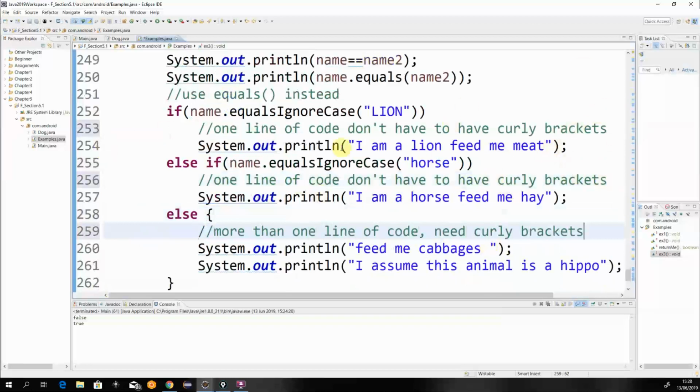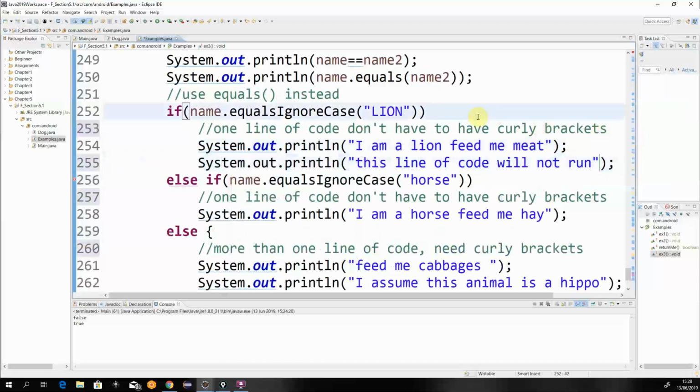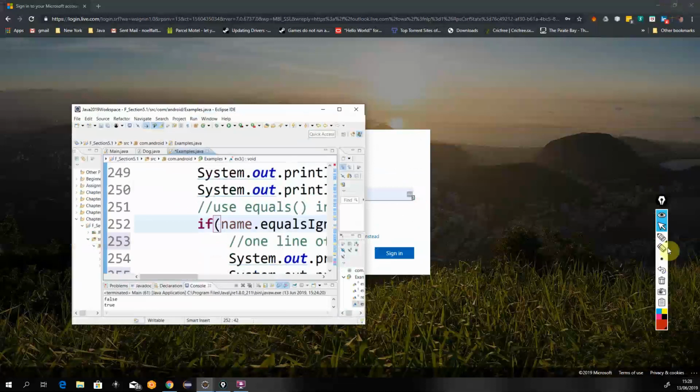Now, if I come along here, if name equalsIgnoreCase, and if I put, now this is why probably brackets are a better idea than not having them. If I do this, right, so bring up my pen.